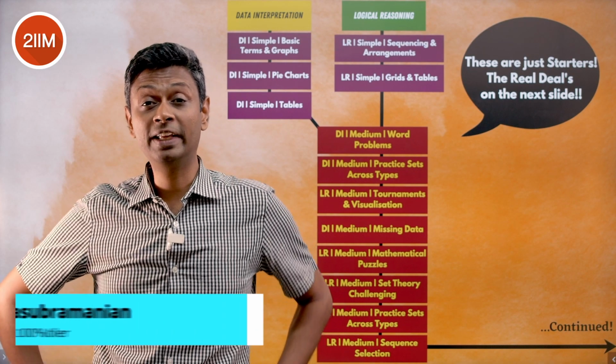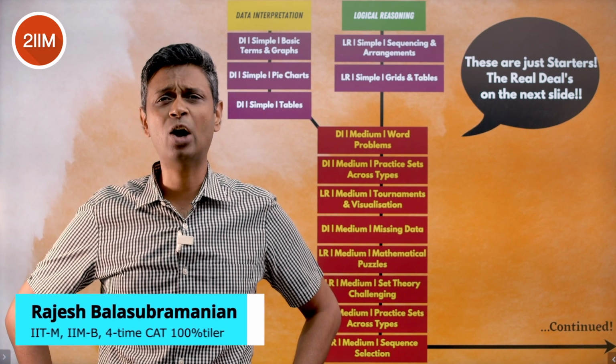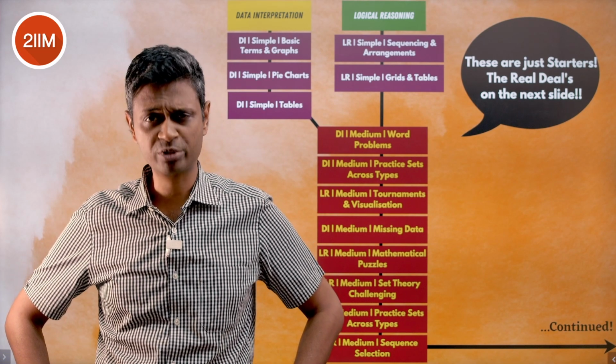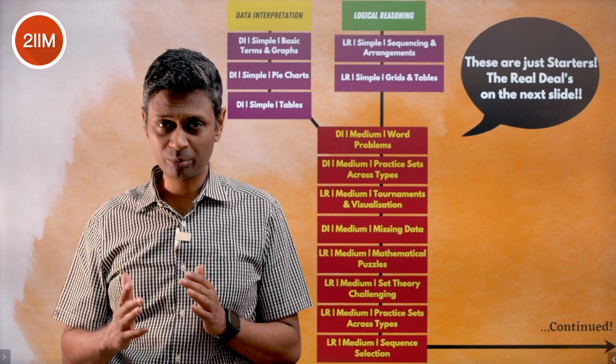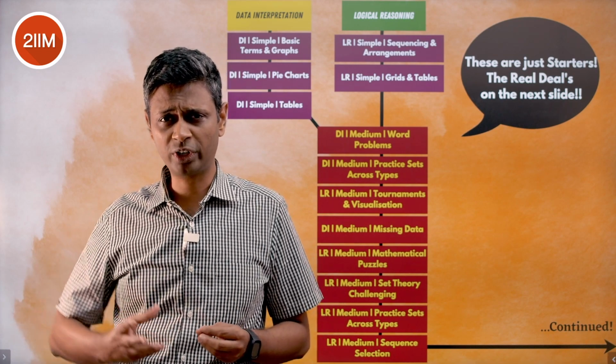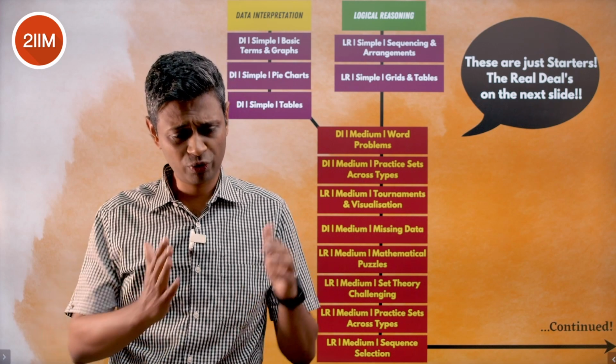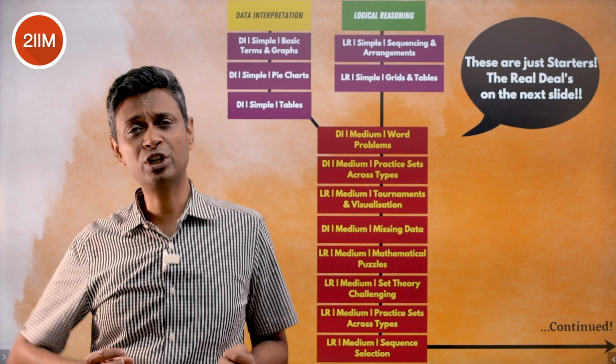How to prepare for the DILR section, how to plan and how to sequence logical reasoning and data interpretation. It's been a bugbear for several people. In Quant, it is broken into chunks. There's percentages, there's profit and loss, there's ratios, there's mixtures. You finish a topic, you feel like, I have finished this topic.